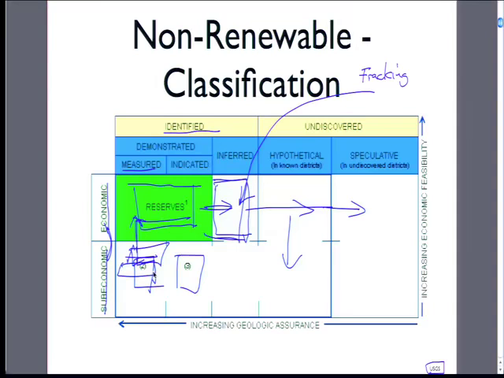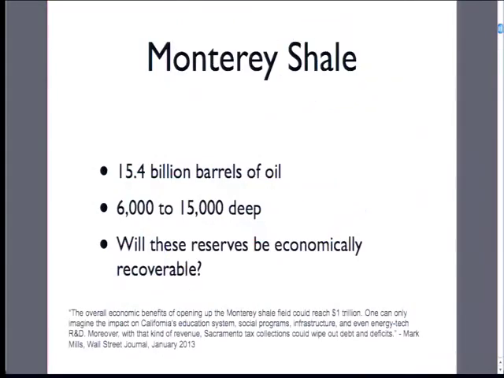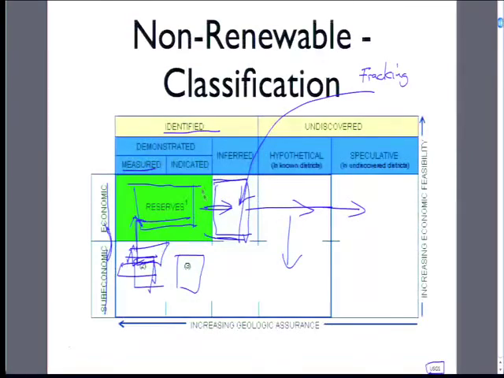So we can think about a lot of these questions we have about non-renewable resources, different sources of carbon, as different boxes on this, and our economic conditions are changing where we are on there. So fracking. We sit on top of, our state has a huge area called the Monterey Shale. This is that thing where nobody really knows exactly how much oil is in there, right? So the Monterey Shale has elements of these 3 boxes here, or maybe these 4 boxes, okay?